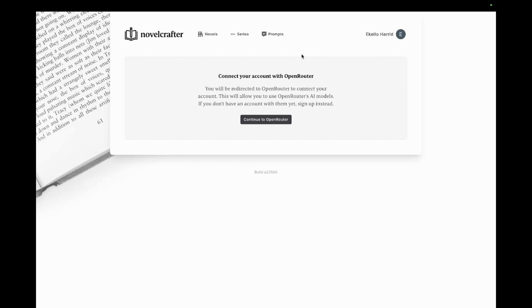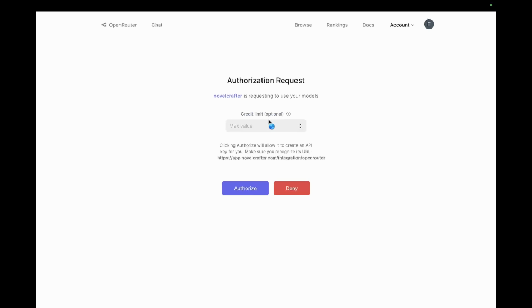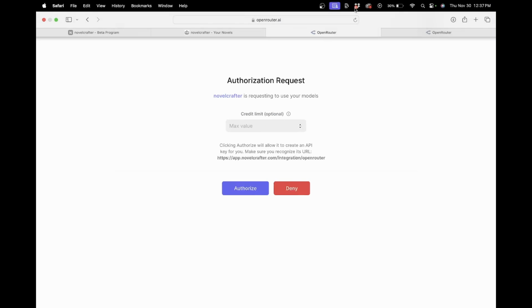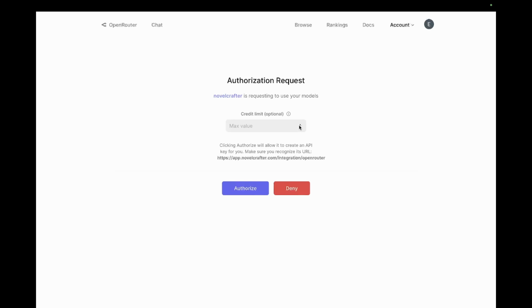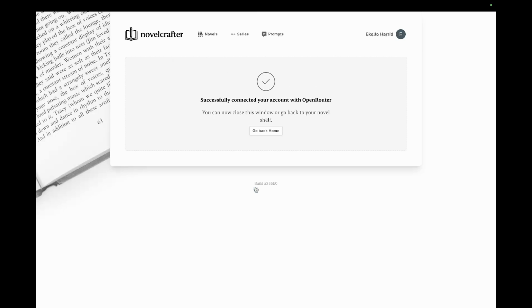All right, so now that we have done this and we've talked about this and we are ready to click the continue button, let's click it. And we're clicking it, and now we are in OpenRouter. We're already in OpenRouter because I had a tab that was already open. And it gives you an option that says, hey, Novelcrafter could really bankrupt you. Huh? What's the maximum limit you might want to use in this particular thing? So this is what you do. All you do is click here and decide whether you want $1, $2, $3, $4, $10, whatever you want dollars, right? And if you don't want to do any of that, if you don't want to have a max limit and you just want it to be empty, then just leave it alone. And now all you have to do is hit authorize, and you are brought right back into Novelcrafter, and you don't have to think about this aspect again.